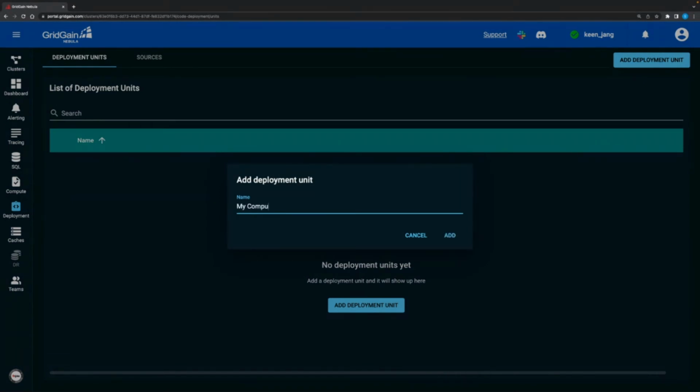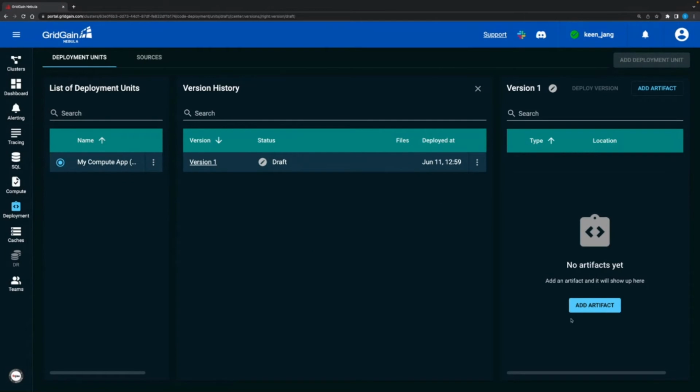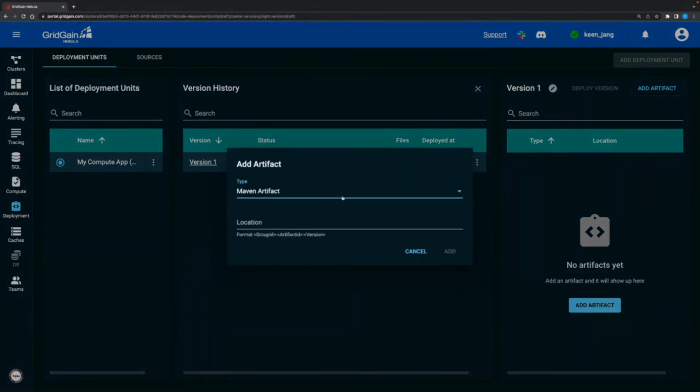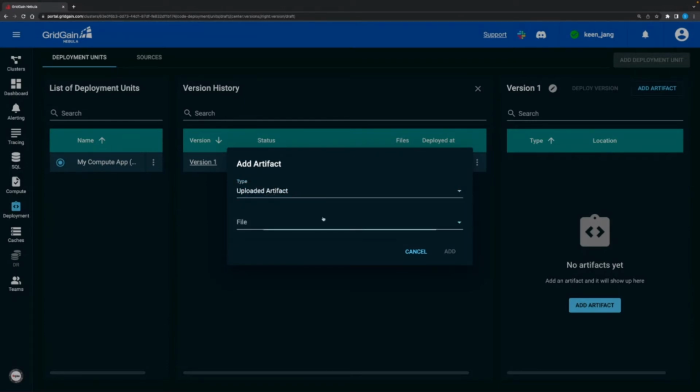I'll just put my compute app here. Then it's artifact. I could use a Maven, a direct link to an artifact stored somewhere, but what I will use today is an uploaded artifact.